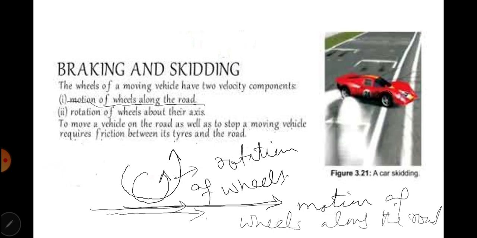If the brakes are applied too strongly, the wheels of the car will lock up and the car will skid due to its large momentum. If velocity is higher, its circular motion will be locked up. Due to large momentum, it will lose its directional control, which may result in an accident. In order to reduce the chances of skidding, it is advisable not to apply brakes too hard so as to lock up the rolling motion, especially at high speed. Moreover, it is unsafe to drive a vehicle with worn out tires.